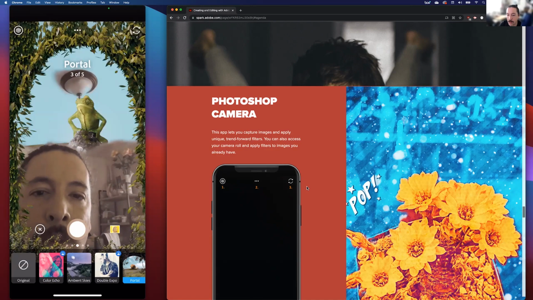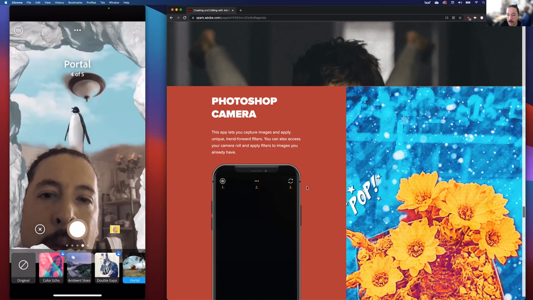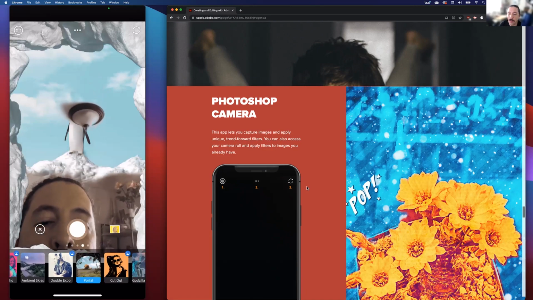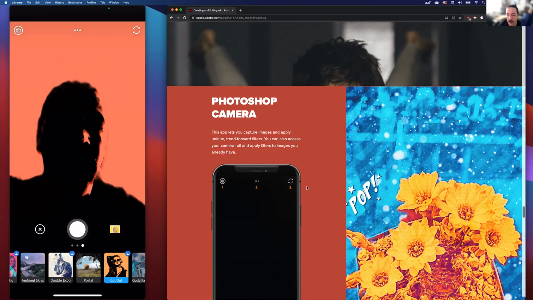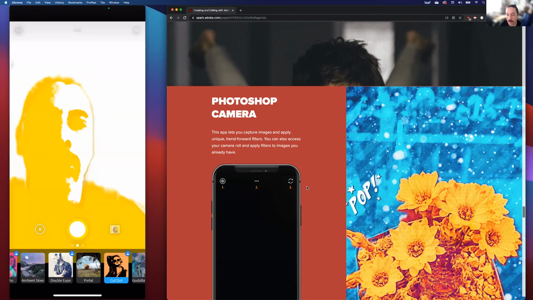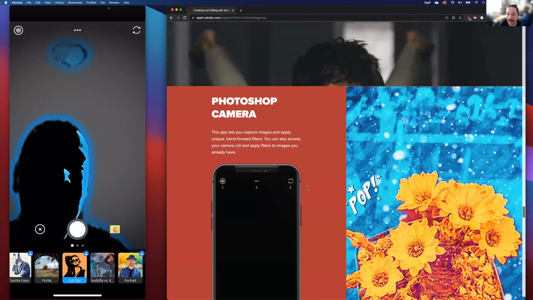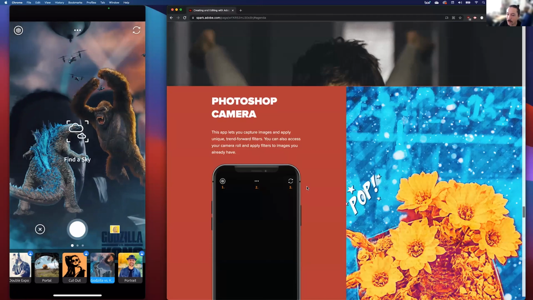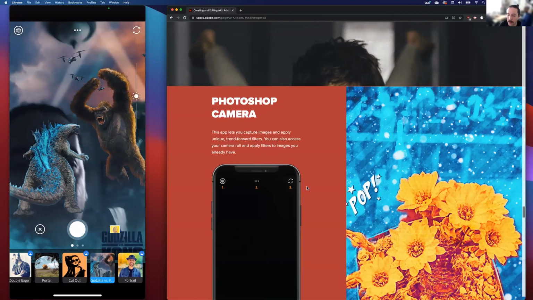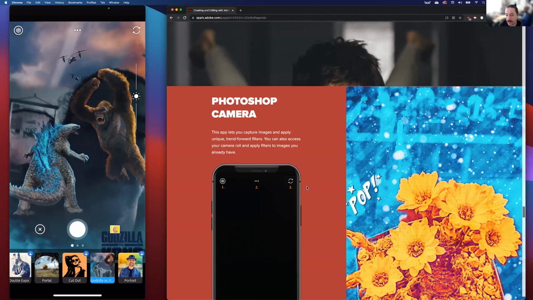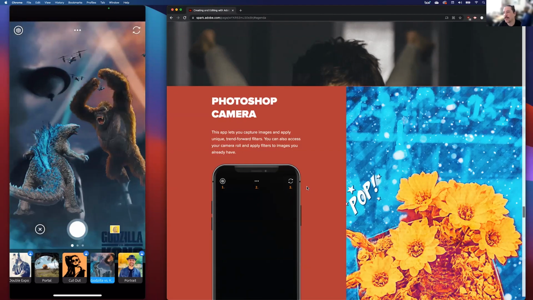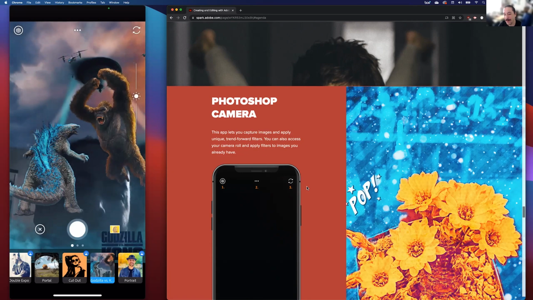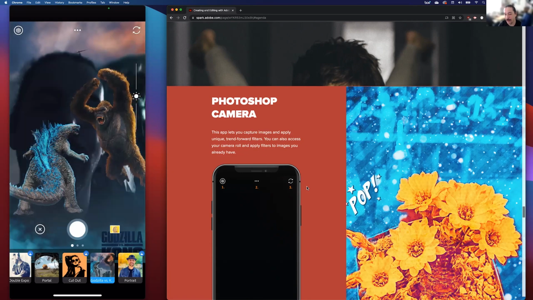Giant snails, chameleon coming to eat me. So these are kind of fun, for lack of a better word. But there's a lot of effects here that you can play with, and there was a Godzilla versus Kong one, so I can swipe through these. But they make new filters that let you add fun effects to your images.